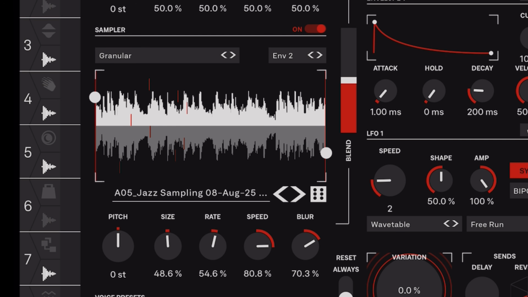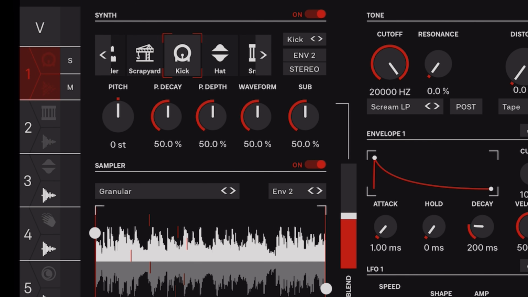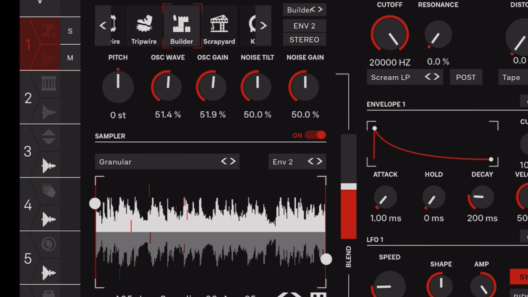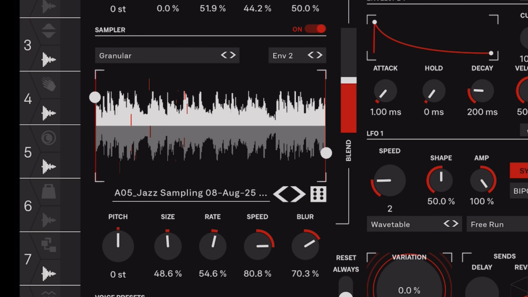Granular synthesis is fun, and here's a little pro tip for you, especially if you're into lo-fi beats. If you select the builder module in the synth section, which can provide you with a 50 or 60 Hz hum through the synth tone here and some filtered noise, then all you have to do is to add the granular sample playback engine in the sample section and set it up with a really short impulse-like sound.